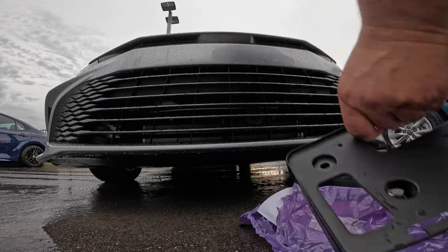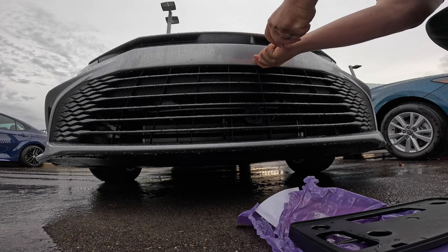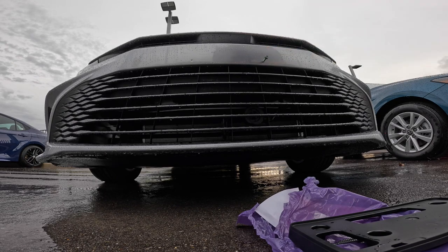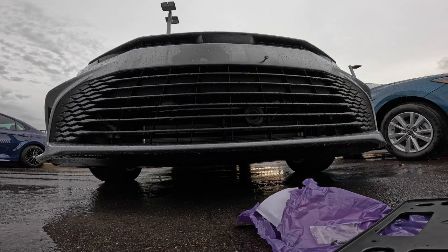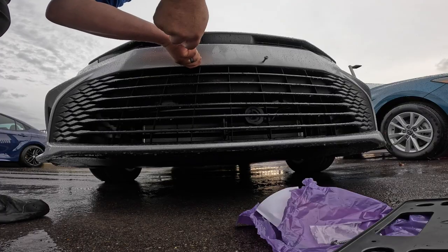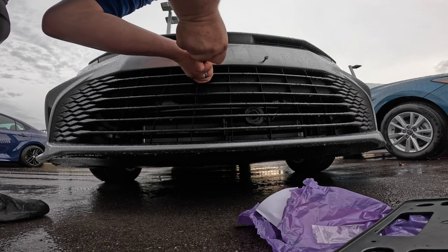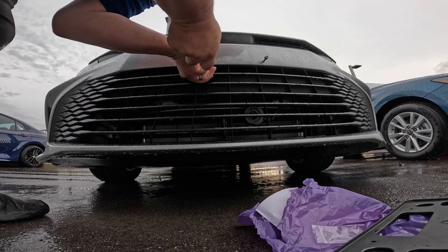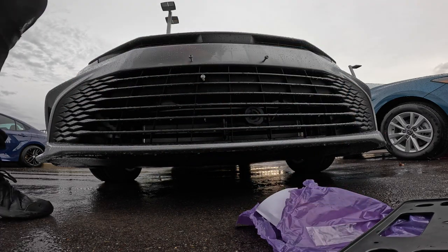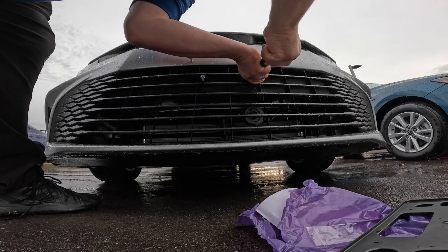So I'm going to line it up, and a lot of times what I like to do is just come here. You've got to poke it through and start it. It could take a little bit to get started, but once you start it, you'll see it works real easy right there. You poke the one side through, come in here, poke the second side through, right? And then come back to your divot. You can poke this through. At least get them started, like I said. And back to that same little divot over here. You want to give it some force so that it'll cut, right?